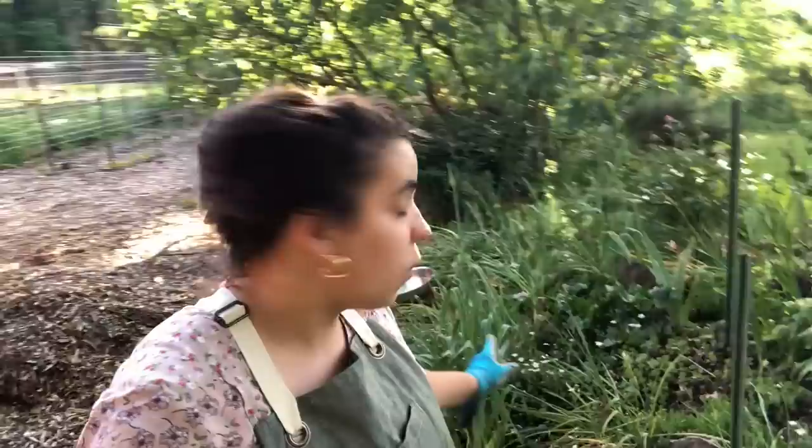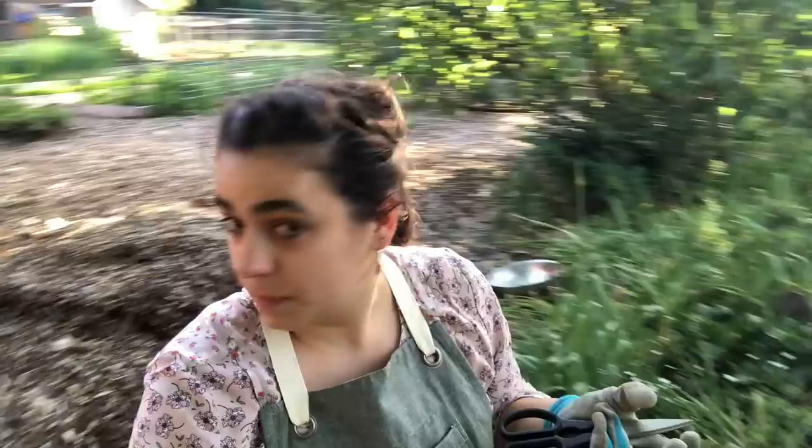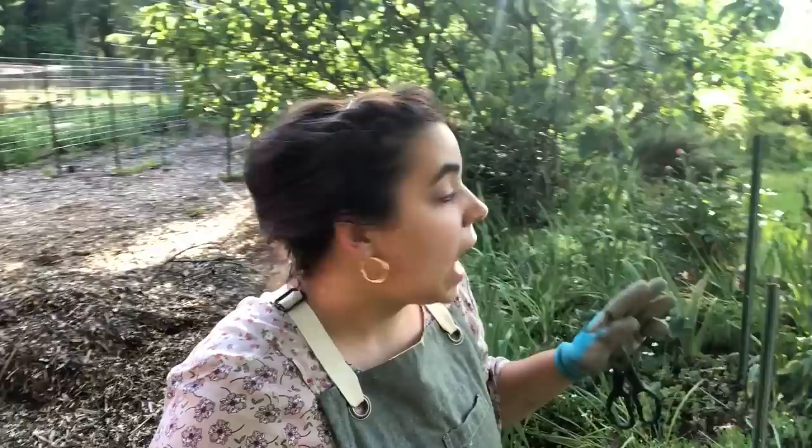There are three different things on the garlic, and when I dig up all this garlic, I'll show you. There's traditional elephant garlic where you get one massive garlic head — it just looks like a head of garlic but it's huge. Then there were ones where instead of a whole head, it was just one really large single bulb at the bottom. And the third thing is these little baby seed garlics. It takes a couple of years — you plant the seed garlic, that grows into the single clove, and then you plant that to get the whole head, if I understand correctly.